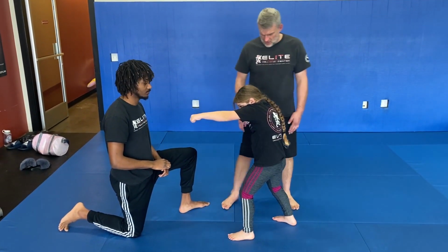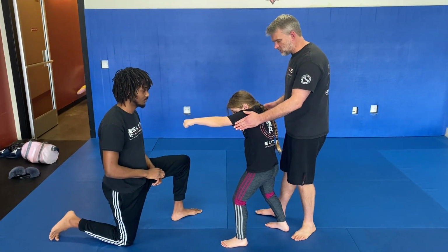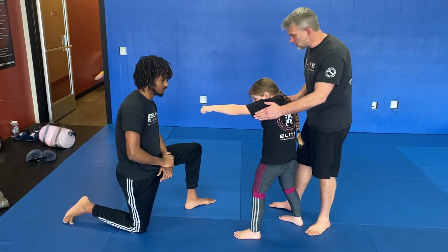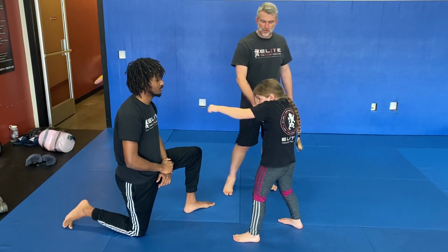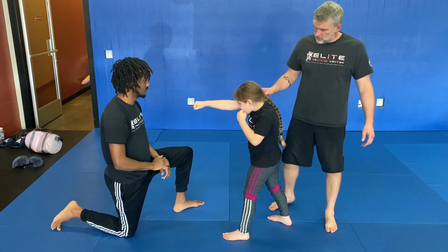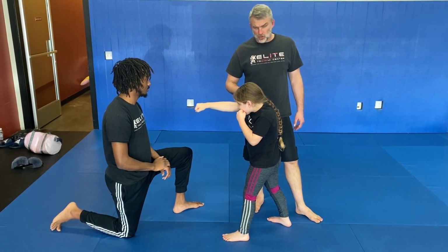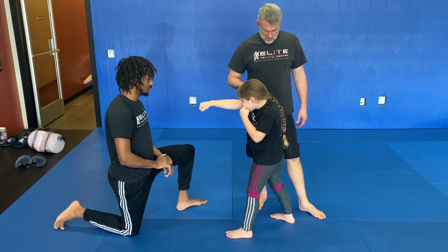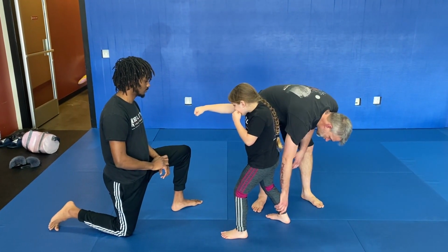Nice and easy. Okay. Now, you notice here, Sammy, keep your hands where they are. Where's that other hand? Other hand is up. Very nice. Okay, now we're going to bring this hand back. Sammy, I want you to throw your cross. Boom. Very good. Okay, now you throw the cross, the same idea, right? Shoulders up, protecting the jaw, knuckles are bearing down, knees are staying bent, back heel is slightly up.